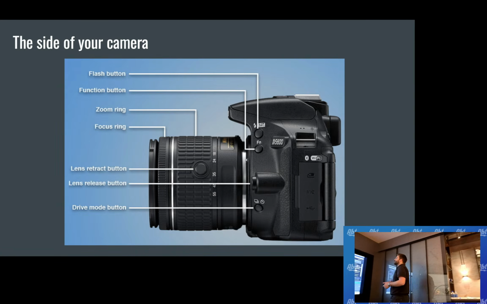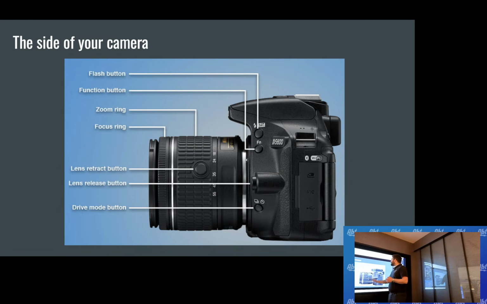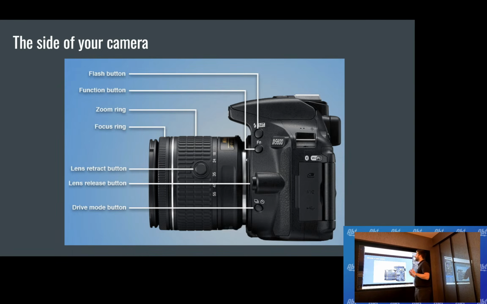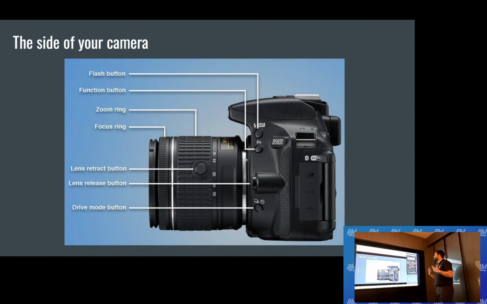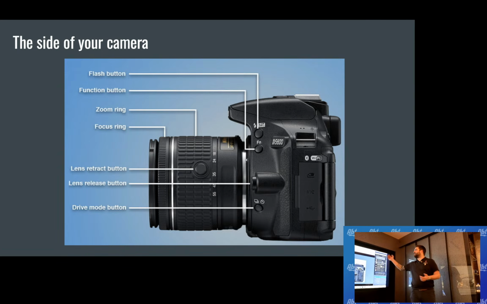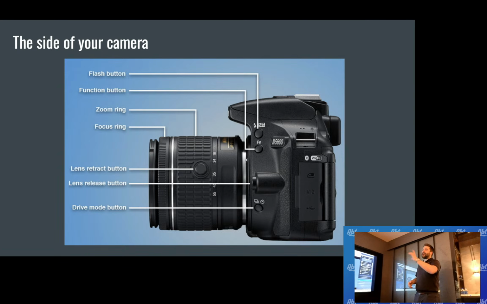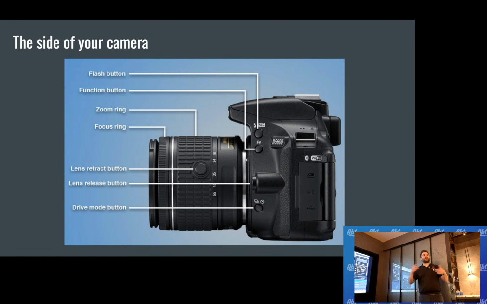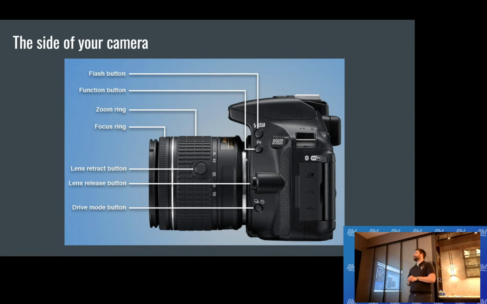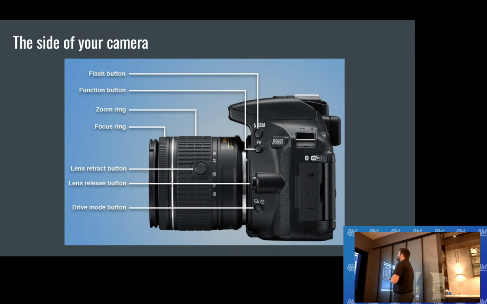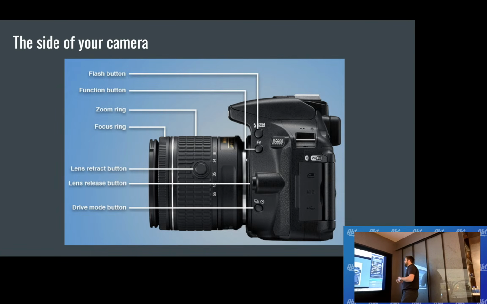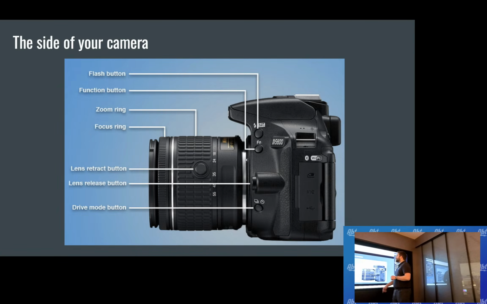Going back to the lens. This is a telephoto lens, or an entry kit level lens, but it has telephoto zoom to it, so we have a zoom ring. Turning this ring back and forth will then dictate how wide or tight your viewing angle is. Almost all modern day cameras, unless you're buying a rangefinder from Leica, have what we call a focus ring.